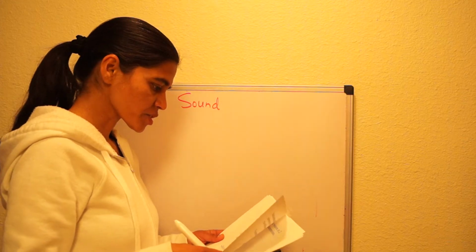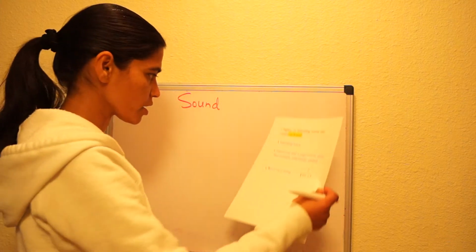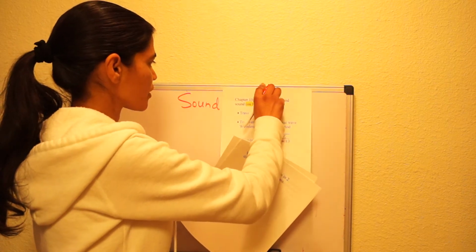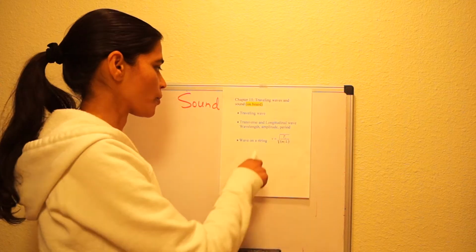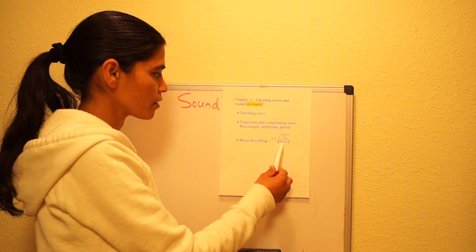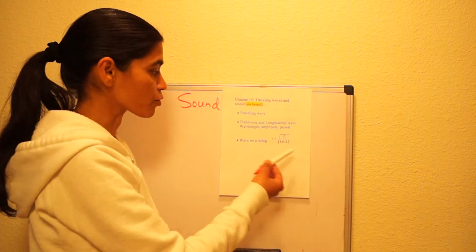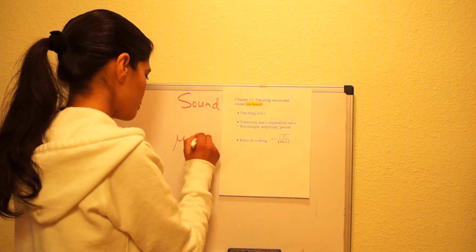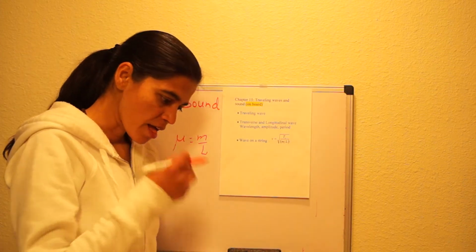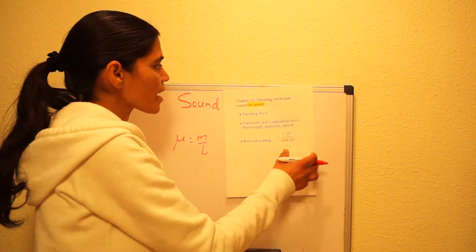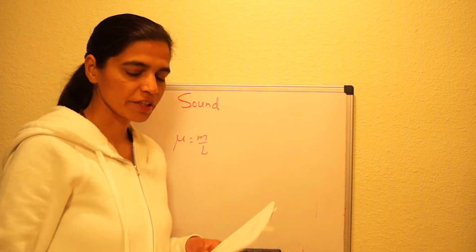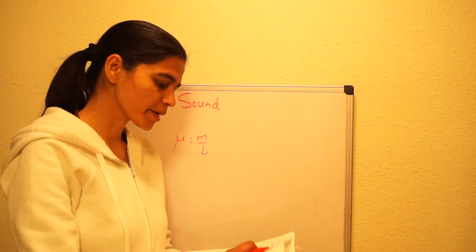for determining the speed of the traveling wave on a string, and then we found that the speed of the wave on a string is v equal to the square root of Ts divided by m/L, or I wrote mu, right? So mu equal to m over L. That's what I had. That's the linear mass density. Okay. We also looked at a few examples of two-dimensional and also three-dimensional wave.